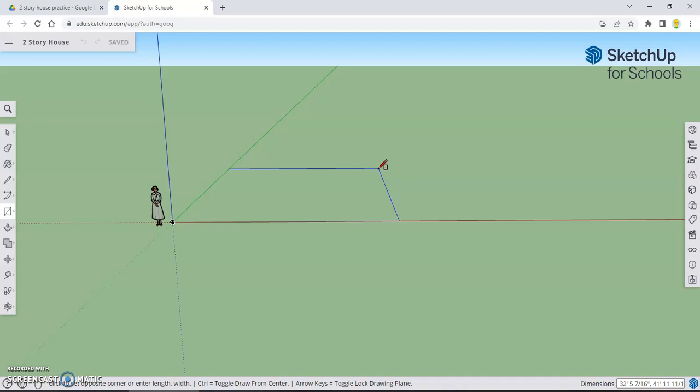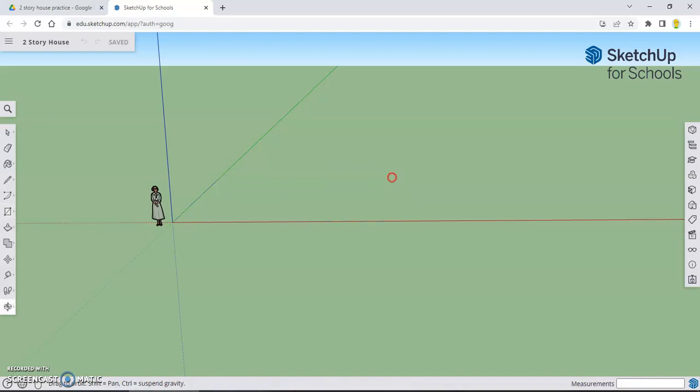Those other numbers, the 5 and 7/16 and 11 and 11, those are all inches. We'll just go by the feet. And we're going to kind of eyeball this. It doesn't have to be exact. So we're going to make a house that is at least in the 30s, and you can use that human as your point of reference for how long and how wide you want your house to be.